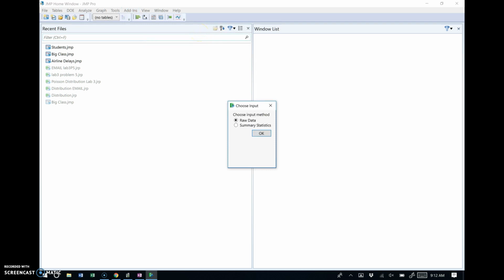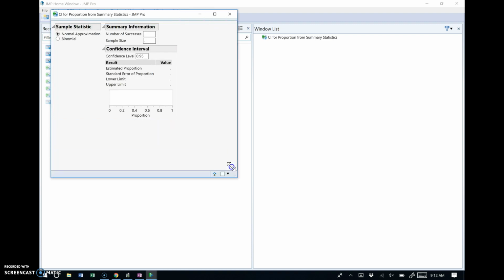All right, the first thing it asks me is it picks your brain and says, what are you going to give me right now? That's what JMP wants to know. Are you giving me raw data, or are you going to give me summary statistics? Well, we have the summarized statistics. In other words, we don't have the actual 600 people with their responses. We just know that 600 people were asked and 317 said, yeah, I'm going to vote for Biff. So I'm going to select summary statistics.